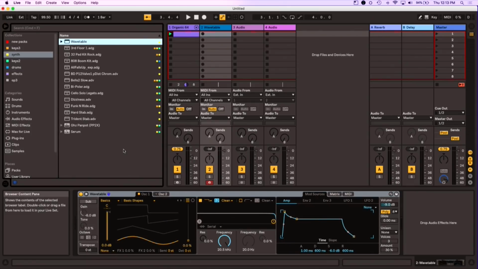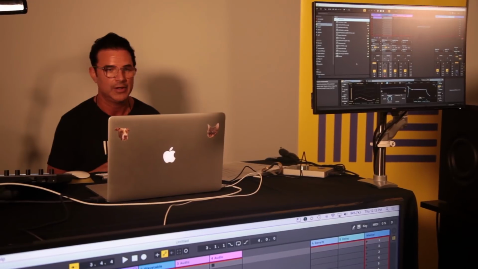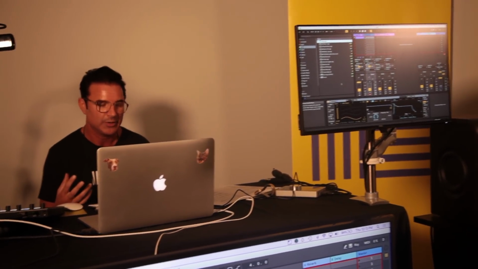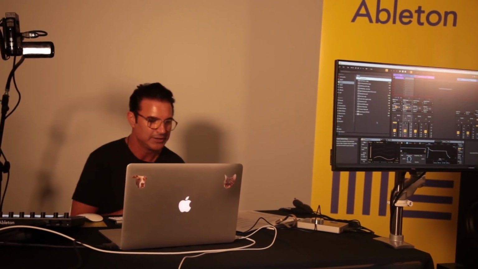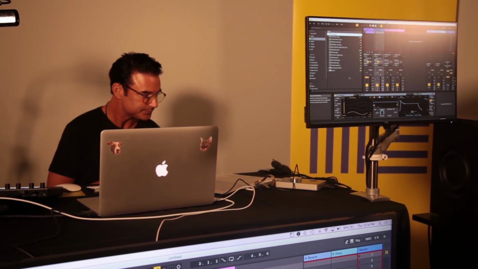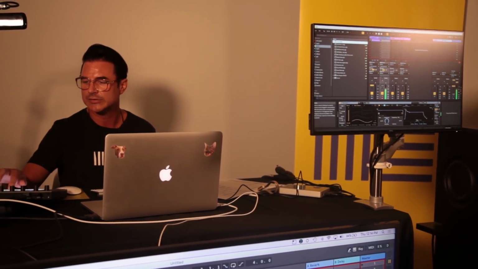And what Wavetable does is it brings new powerful synthesis techniques to life. It has fast and flexible, familiar controls. It's capable of cutting edge sounds as well as classic vintage sounds. And the expanded user interface allows you to see all the parameters simultaneously. So let's go ahead and look at this.